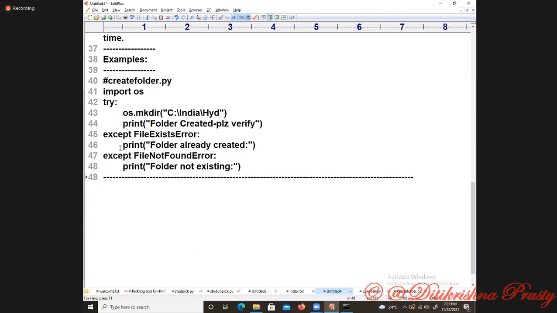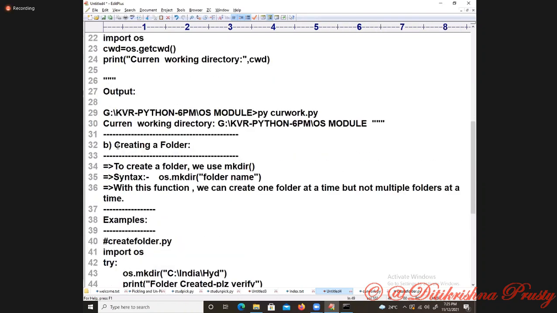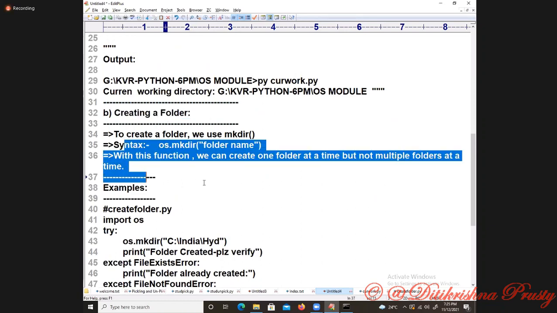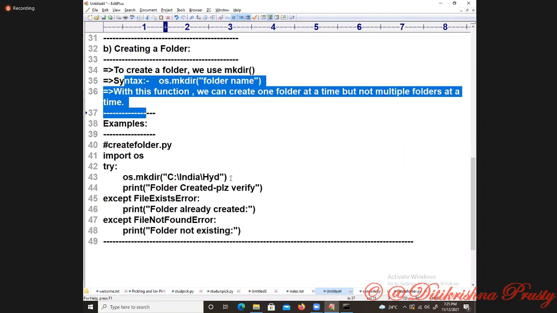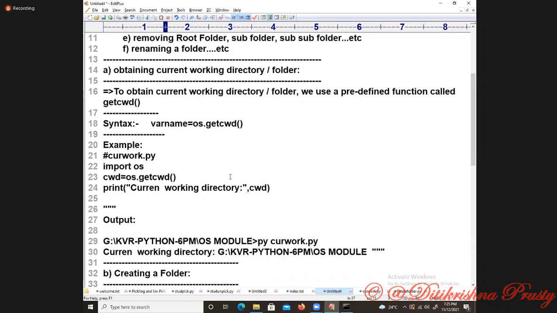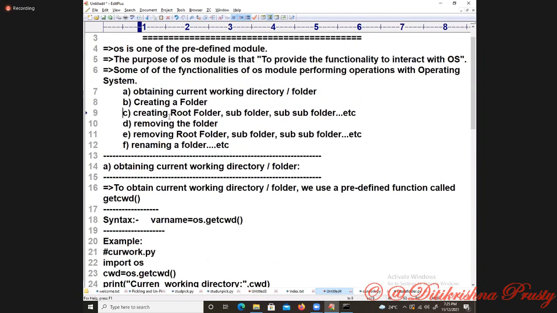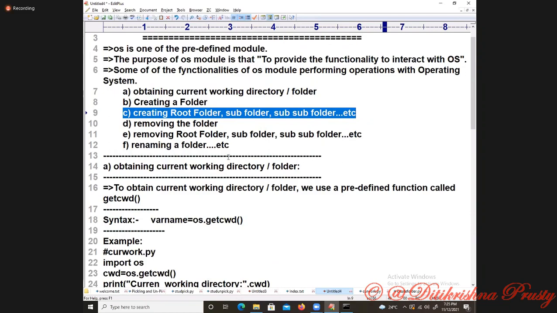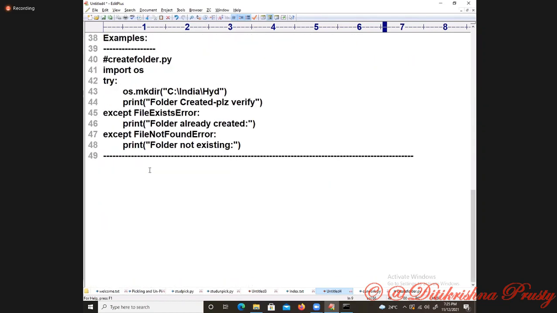Coming back to the point, we create a folder, and this is the one we are getting. So I want to create multiple folders at a time. We want to create a root folder, subfolder, sub-subfolders, etc. How to create them? Can you expect it?